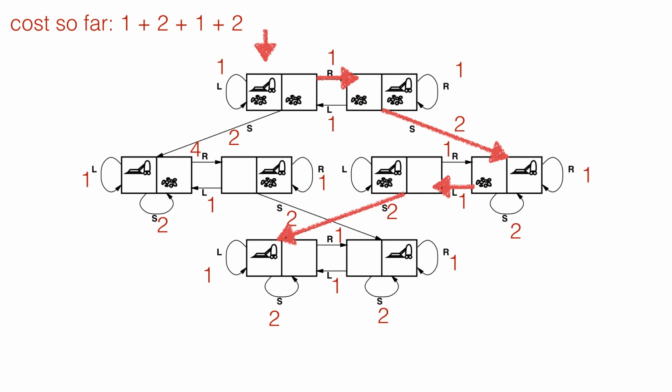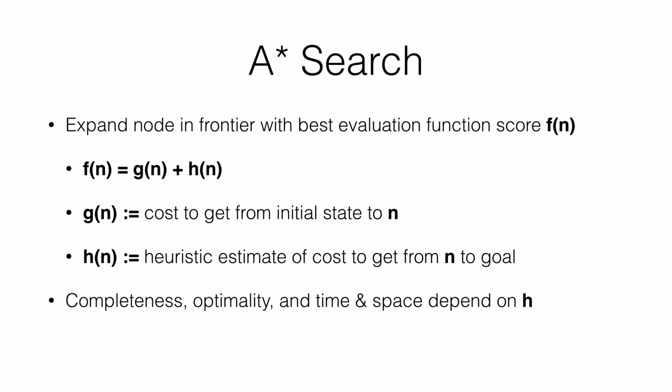Okay, so what we did is something very close to the search algorithm that we're going to talk about now, which is the canonical informed search algorithm. It's one of the staples of AI, that has been around for decades, but is still one of the most powerful algorithms we've developed so far. So this is something called A star search.